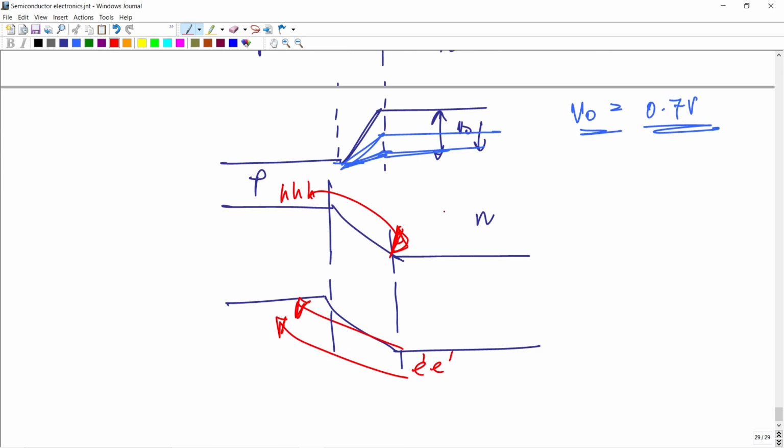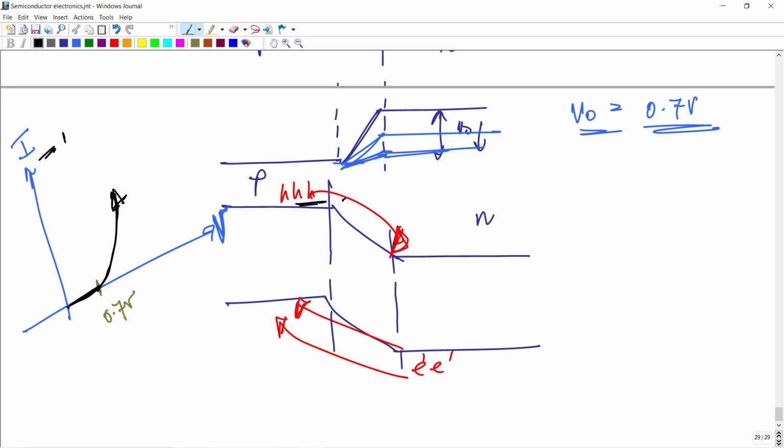Now the IV characteristic diagram looks like this. That is I and that is V, the applied voltage, and suppose we are crossing 0.7 volt. Before that, the current is almost negligible, almost zero. After crossing this, we get huge current, exponentially huge current, because the holes move much more here. So there is more minority carrier injection here, and similarly on the other side, so we get a huge current. That is the forward bias curve, the forward bias diagram. We get a huge current after crossing 0.7.